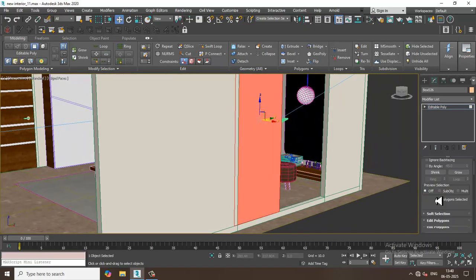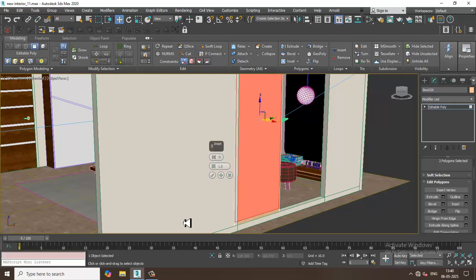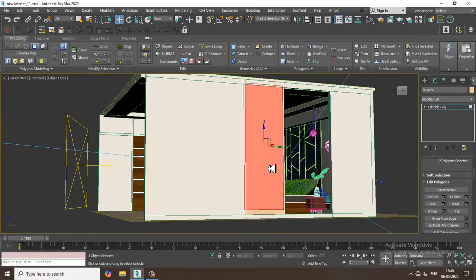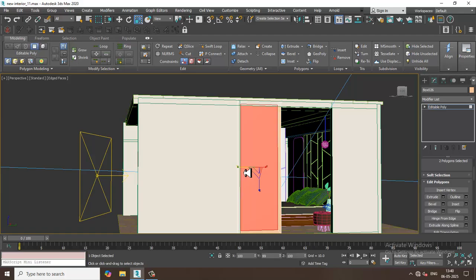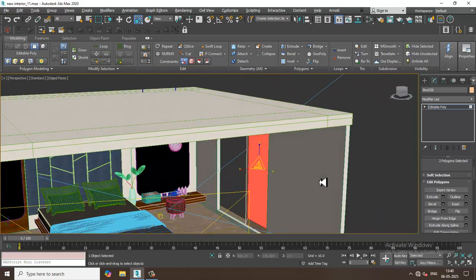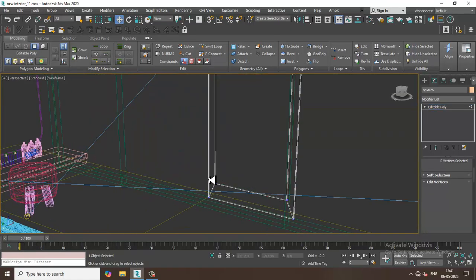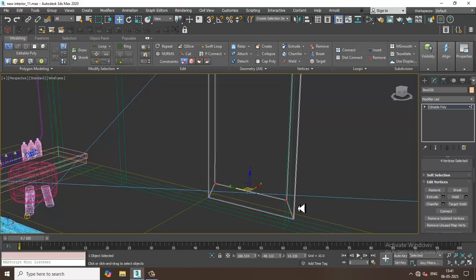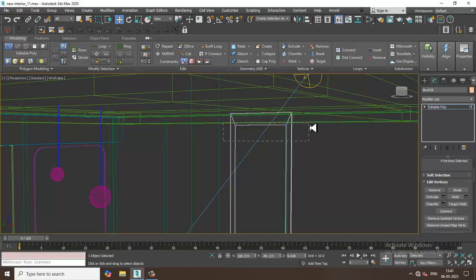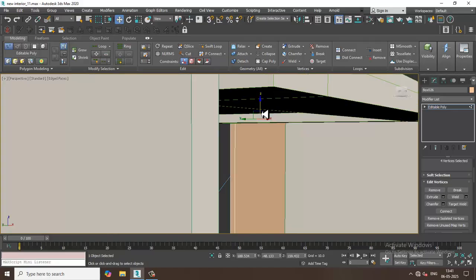I'll give a bit of inset over here. Select the vertices and drag it down. I'll just push this up.